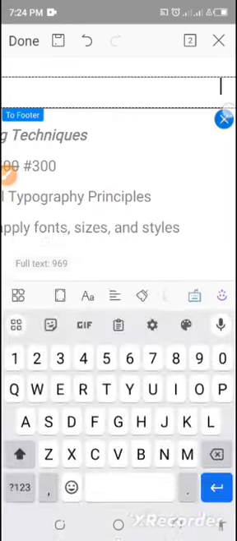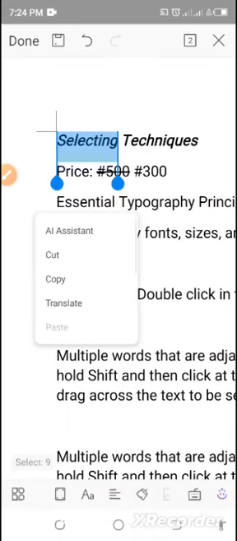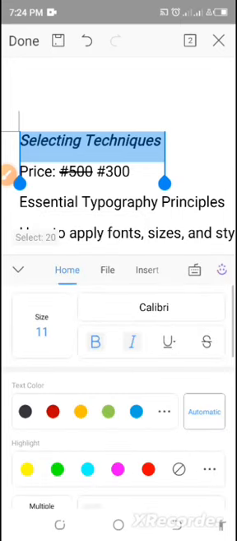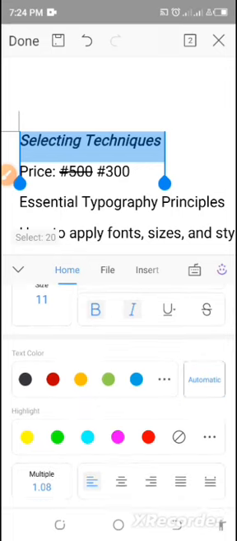Okay, all you have to do is select the text you want to apply the color to, and then go to the text color section, and then select the colors you want to apply. As you can see there, as I'm selecting, the colors are changing. So that's it. If I want to change the color back to black, I just click on black, or click on automatic. Automatic means default, which is black, so it will just take you to the default black color. So you can always select any color.